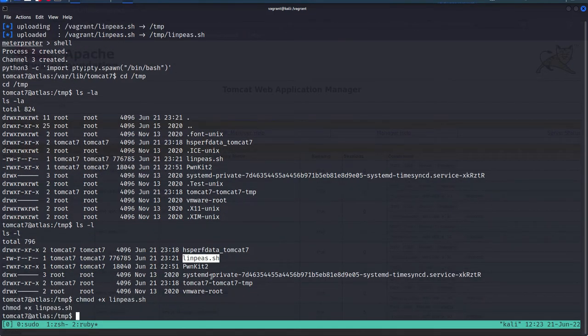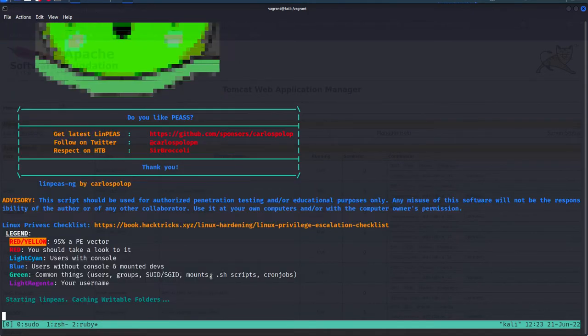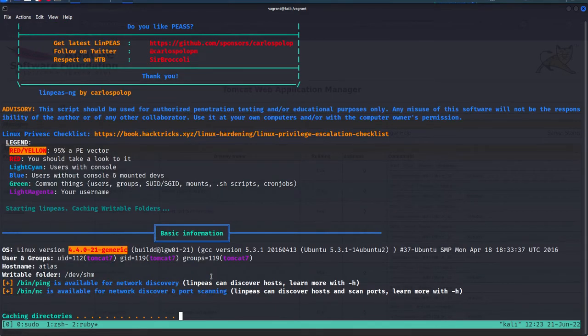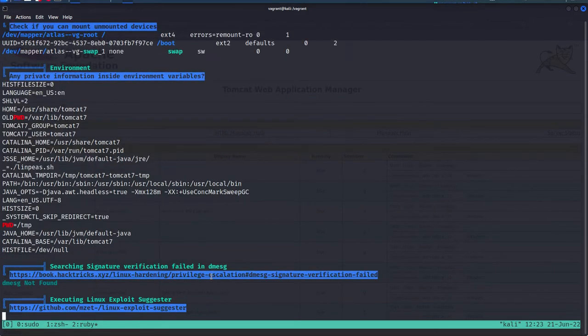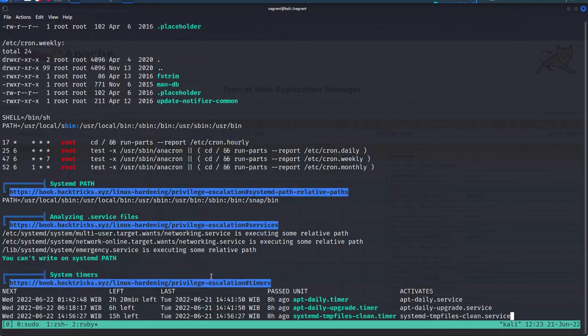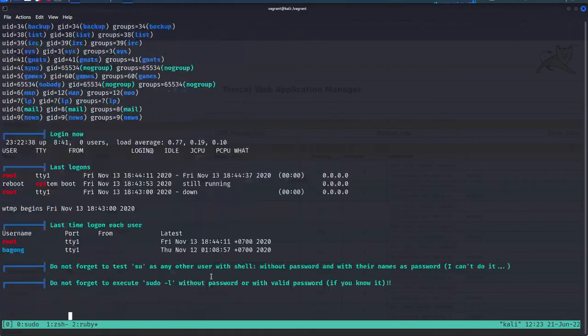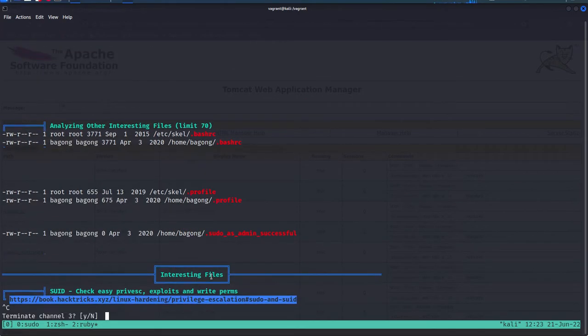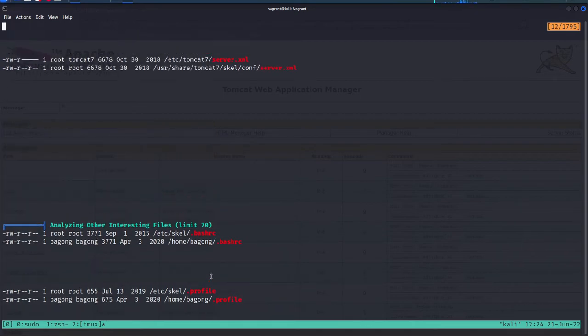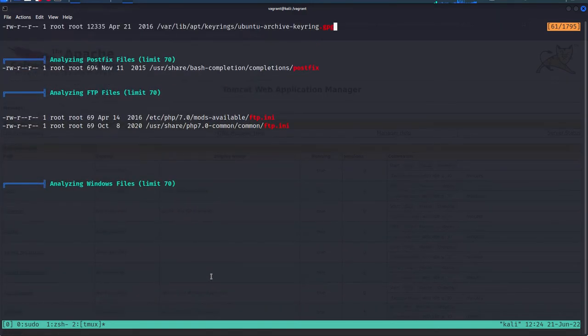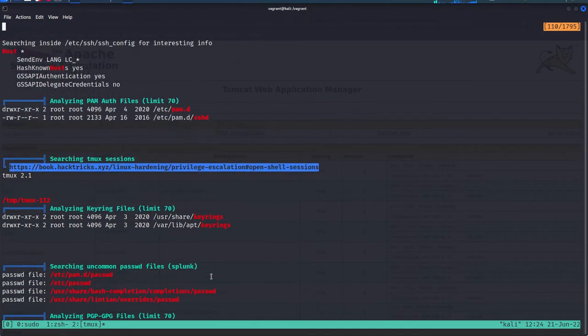Alright, now this is actually just the same thing that I did in the previous box. I want to run linkcast to scan for any vulnerability that we can use to exploit or to gain root access, privilege escalation. Let it run for a bit. Okay, I'm just gonna stop it early because I know already what the exploit is that we can use on this machine.